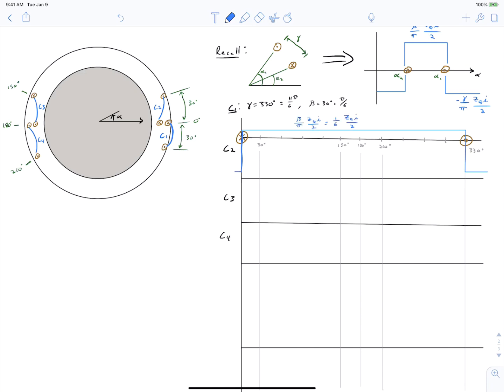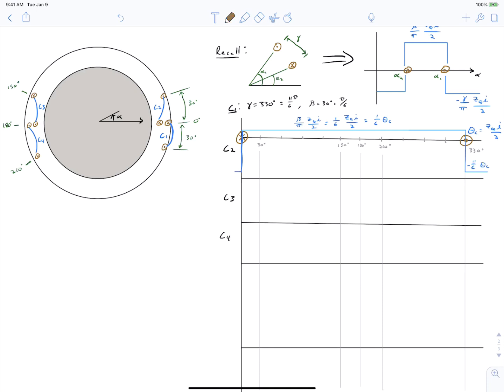And to speed things up, I'm going to define a quantity theta c equal to zqi by 2, so that we can just say that in this case, the current linkage on the top line is equal to 1/6 of theta c. And the current linkage of our bottom line is going to be gamma by pi zqi by 2, so it's going to end up being negative 11/6 theta c.